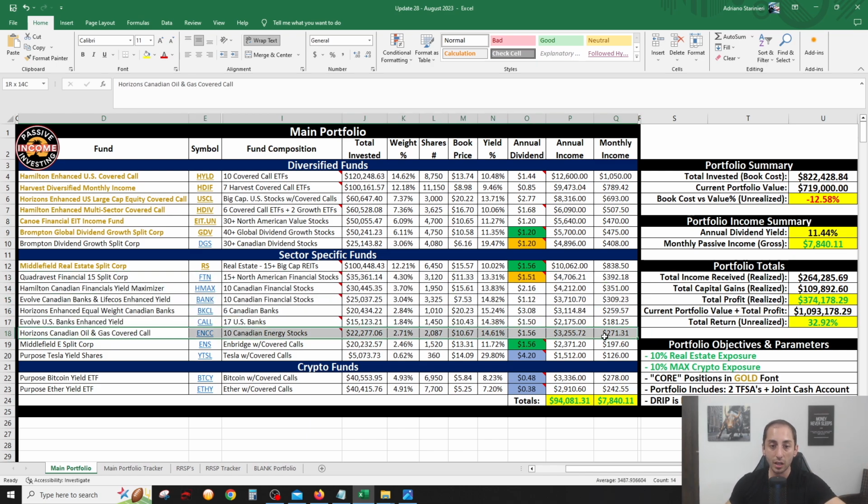ENCC is doing really well. I added a little bit more to it. You can see now that I finally have more in ENCC than in ENS, which makes more sense to me. I might even trim ENS a little further to 15. I see ENCC at 25 or 30K and ENS at 15K. That makes more sense because ENS is only one company, ENCC is 10. But I probably won't be touching ENS for a while because Enbridge has been put under pressure. They disclosed a big acquisition, and stocks always go down when a big acquisition is announced. And remember, ENS is Enbridge with leverage.